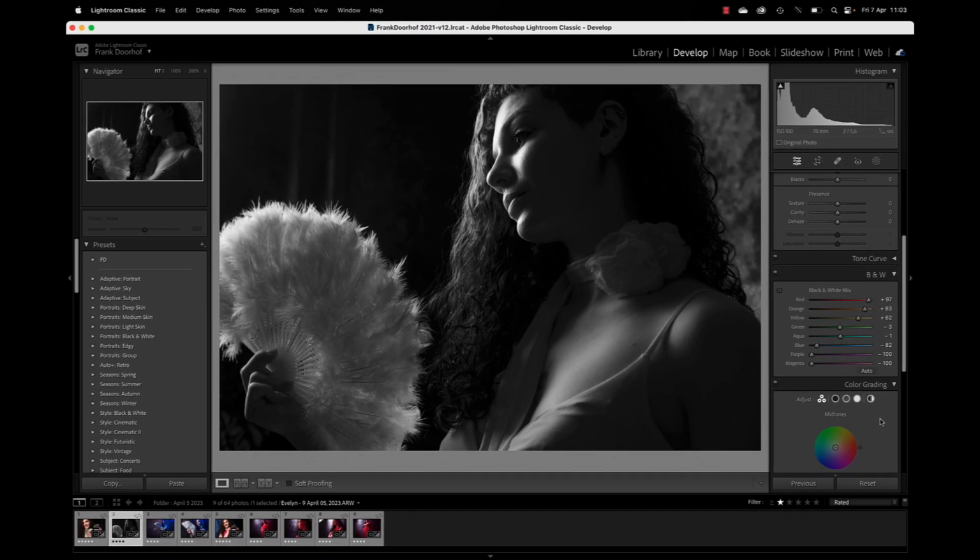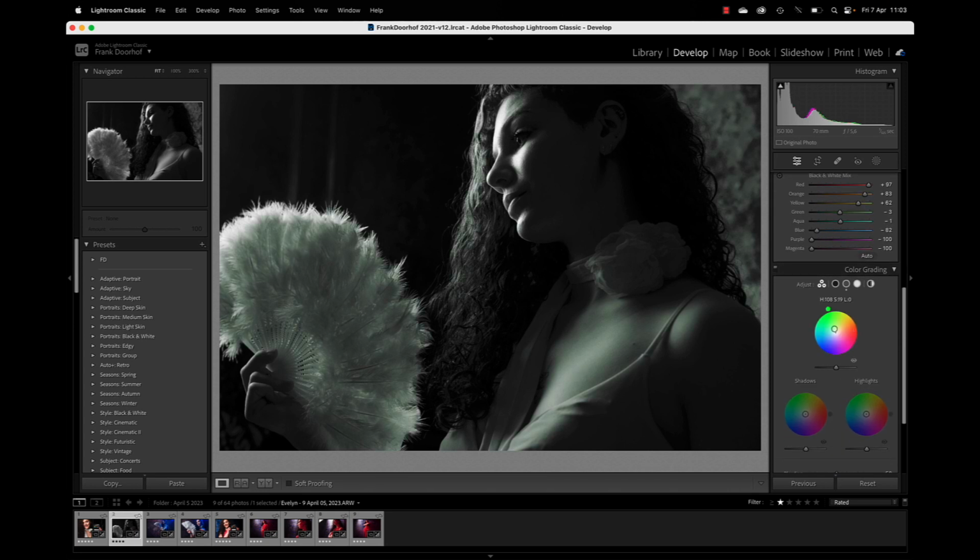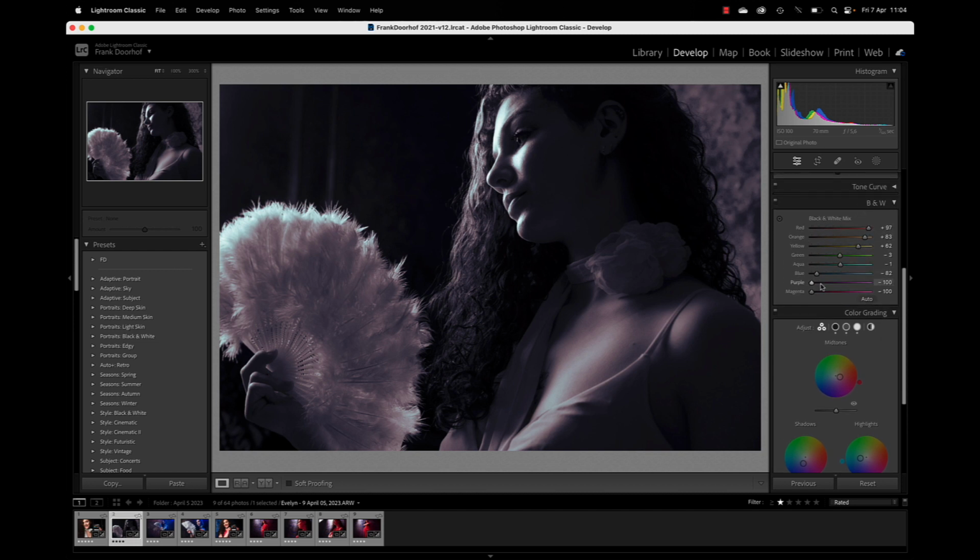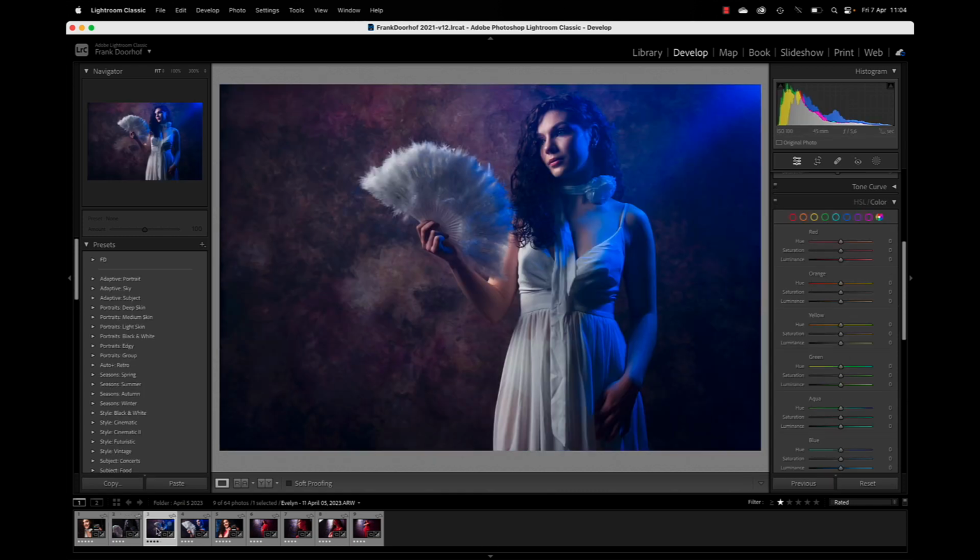Now, in a black and white image, this actually gives you a little bit of a tint in your image. For example, let's go for a little bit reddish, if you like that. Of course, this is too much. And you can go here, for example, a little bit more towards the blue. So as you can see, you can just, to your heart's content, change the look of your images in Lightroom. But let's talk about color, because this is the black and white version, but it's very important that you understand that even in black and white you can still use this. So let's jump into Photoshop with this image, and we're going to use the same techniques, but slightly different.